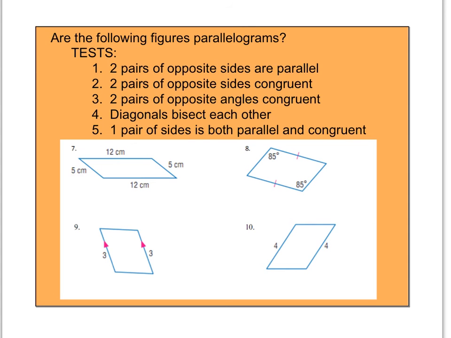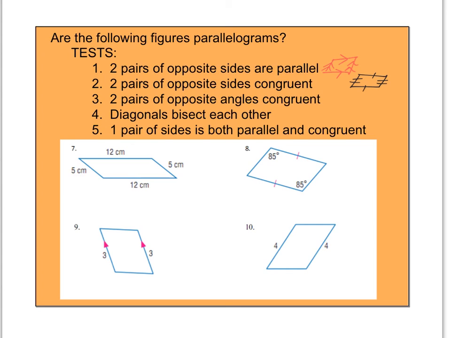A quick recap of the 5 properties of parallelograms. The first one is if you have a quadrilateral and both pairs of opposite sides are parallel, then that's going to be enough to know, yep, that's a parallelogram. And I just drew a little picture of it over there. The second property is if you have a quadrilateral and both pairs of sides are congruent. So if you have opposite sides congruent, that is enough to know that it's a parallelogram.